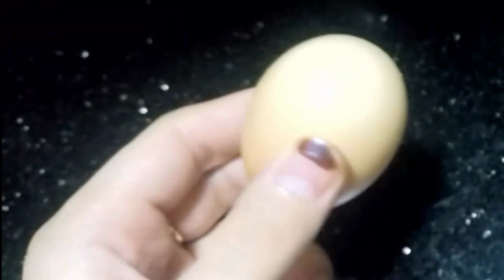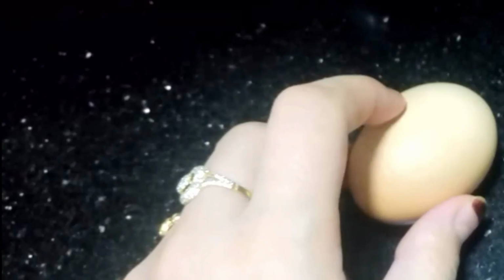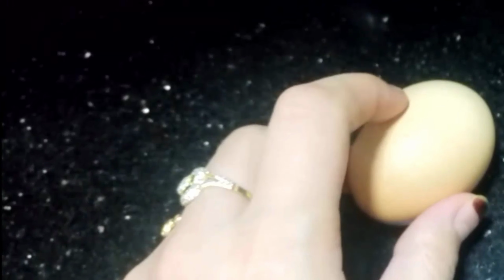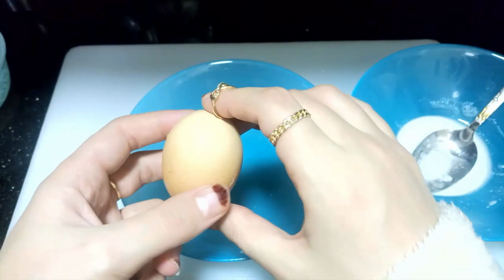The second ingredient is egg. I'm gonna use egg in this recipe because it contains vitamin A. Now, when you apply vitamin A on the skin, it helps to reduce wrinkles and fine lines and shrink large pores. Now, I'm gonna prepare the egg.